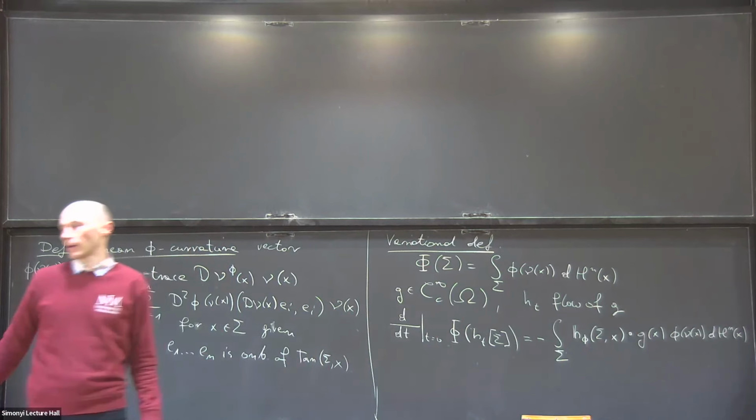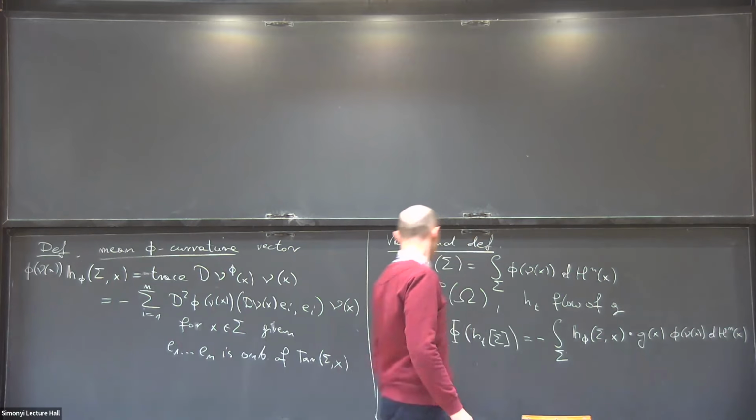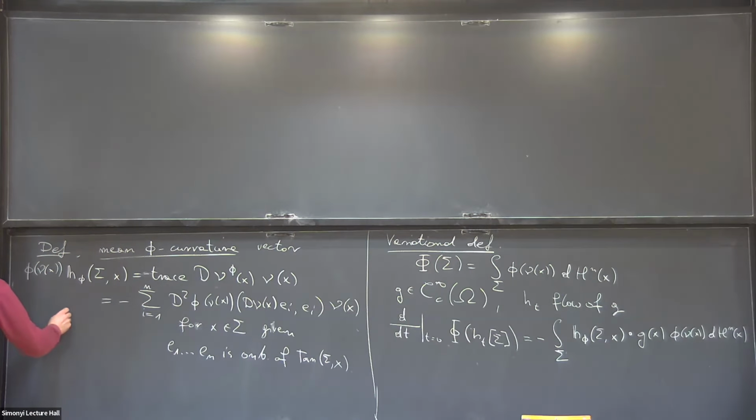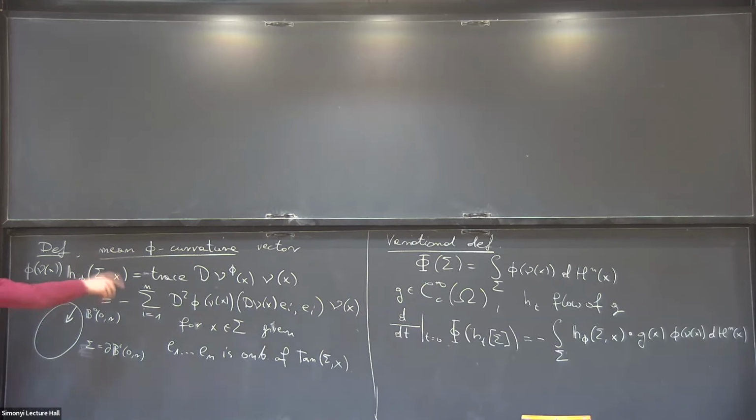So for some of you who also really know what a mean curvature vector is, I just want to remark that my sign convention is such that if you have the polar ball, say R, and sigma is the boundary of this polar ball, the mean curvature now always points inside. So if you read papers by Francesco Maggi, it's always the opposite. Okay.